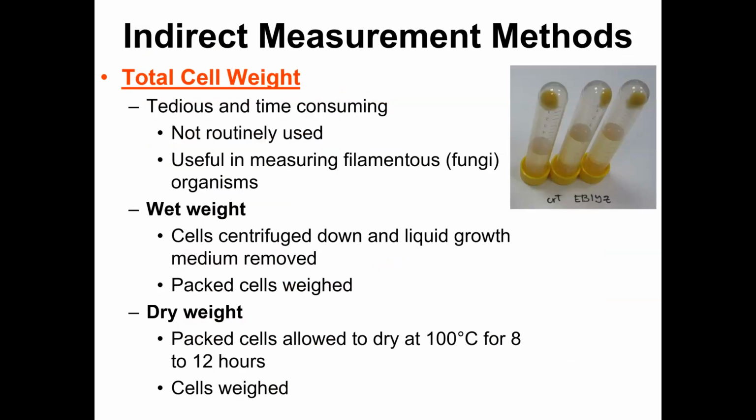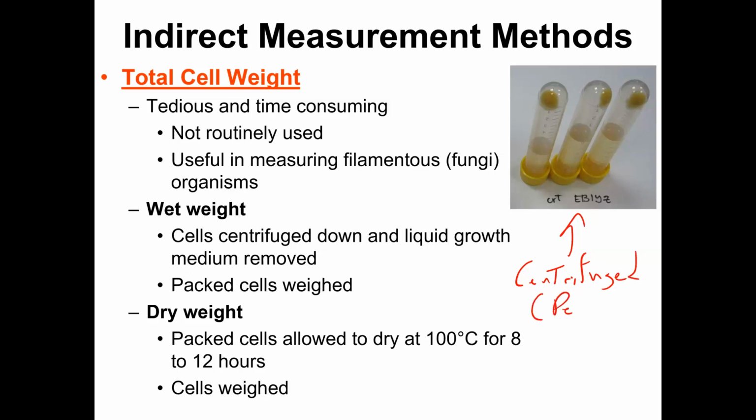All right, now, the last form of measurement is total cell weight. And this is exactly what it sounds like. It's weighing cells. Now, this is not commonly done with bacteria anymore. This I see more typically with my mycology friends, folks who work with fungi or molds, because this is pretty much the best way to measure their growth. So, to get the total cell weight of, say, bacterial cells, you need a centrifuge. So in the image, those tubes have been centrifuged.